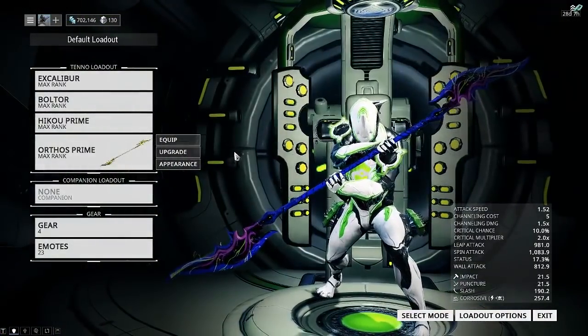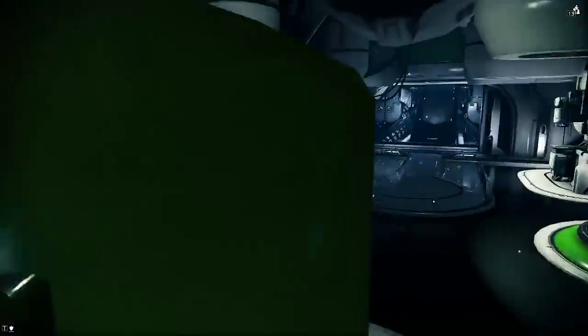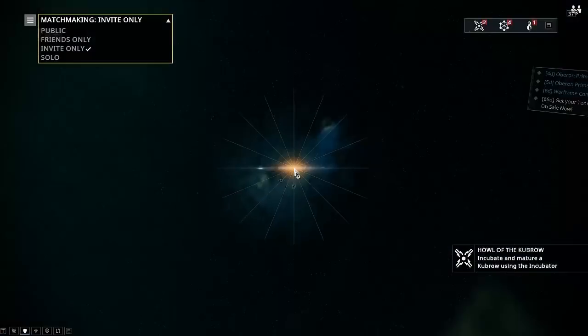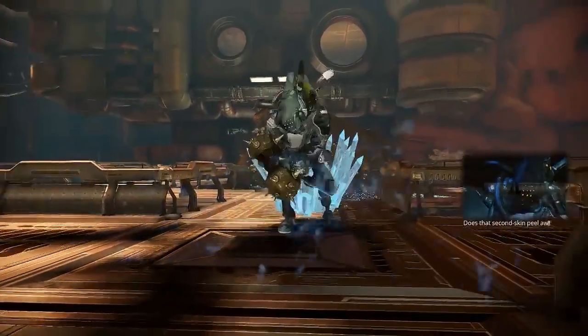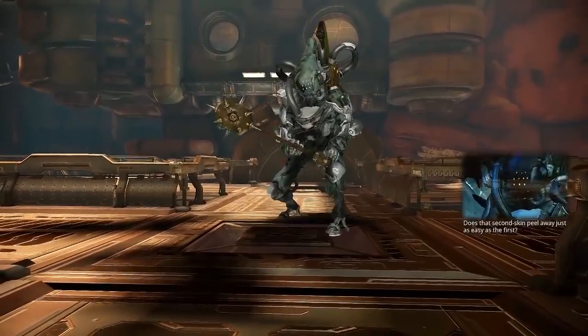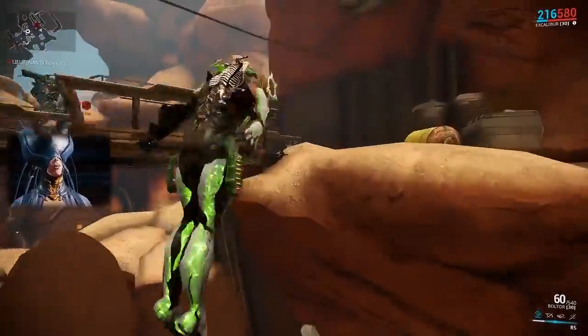And now with all that being said and all that we have on here, let's go into this mission, and you guys can take a look at how we're going to have to kill Lieutenant Lech Krill. Alright, so we got Lieutenant Lech Krill right here in this battle. So this is what you guys want to know about Lieutenant Lech Krill. He's got this backpack on his back, and that is basically how you guys are going to have to kill him.